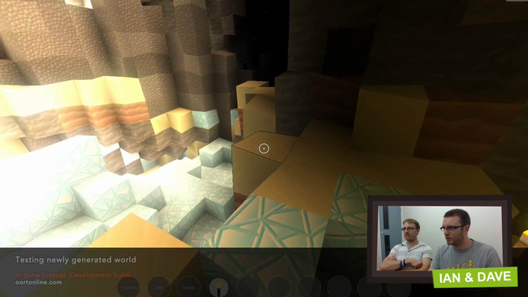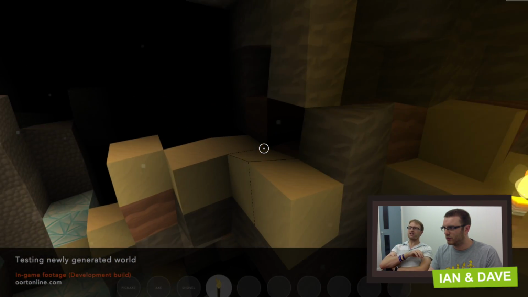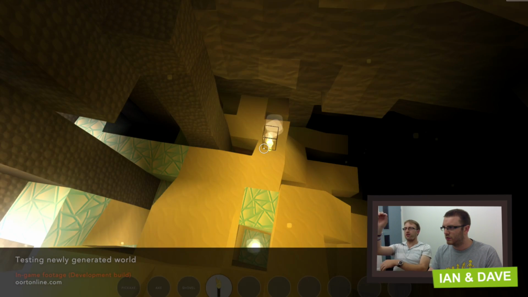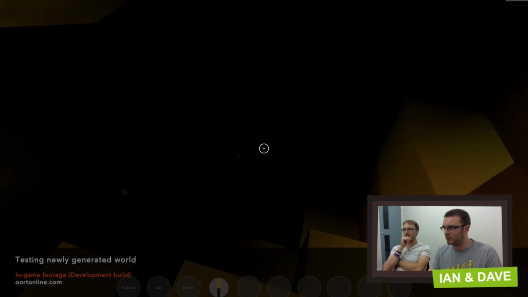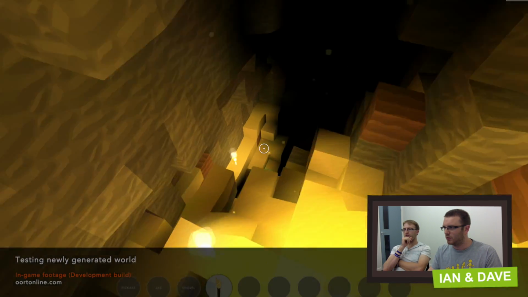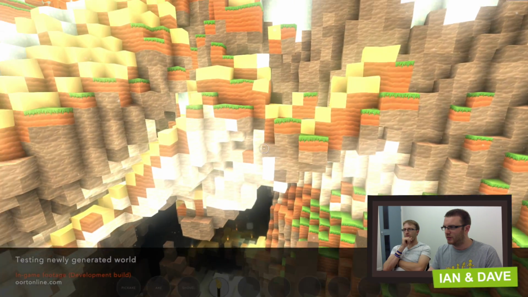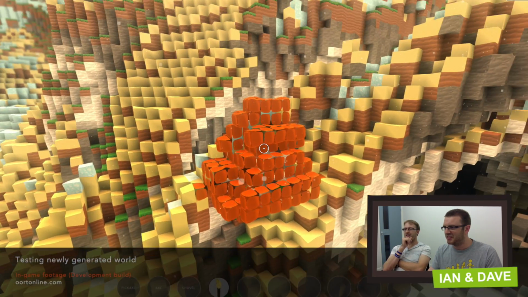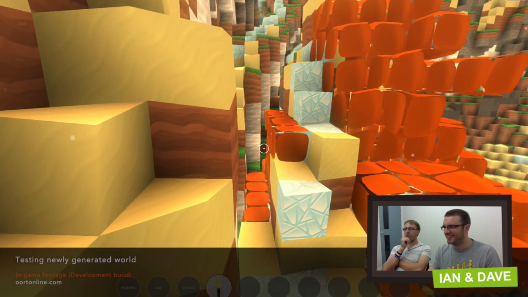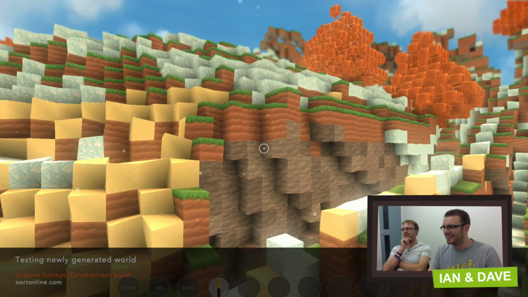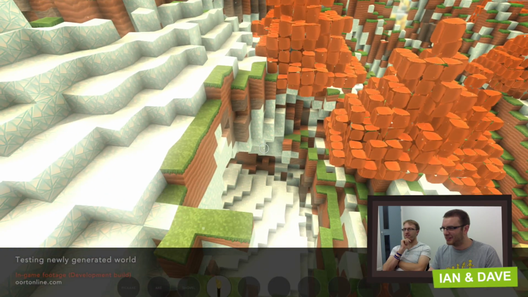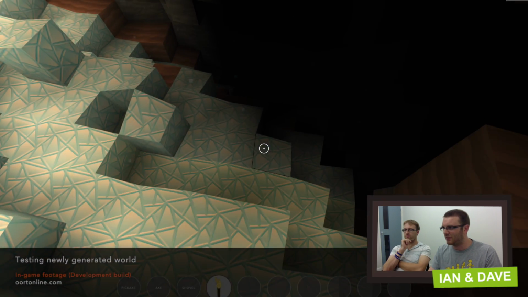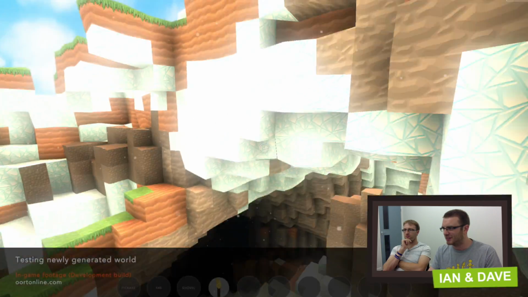So this shape, although we didn't actually add caves, is because of the distortion. We distorted the world in a way that made it warp, and it's generated a pretty awesome cave, considering it's just from distortion. Whoa, good old HDR, the bright lighting. So this is what our pumpkin looks like at the moment. It's not very pumpkin-like. Our pumpkins are pretty much the same as the leaves. So the pumpkin leaf trees. Oh, this is cool. I really like what the distortion's done. It was the combination of the flattening and the distortion that made these cool caves.